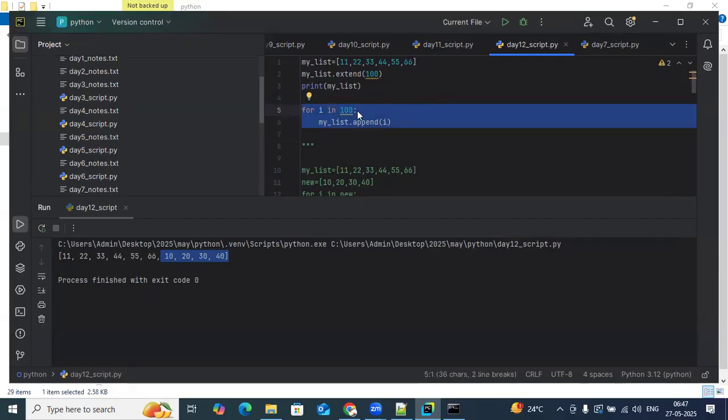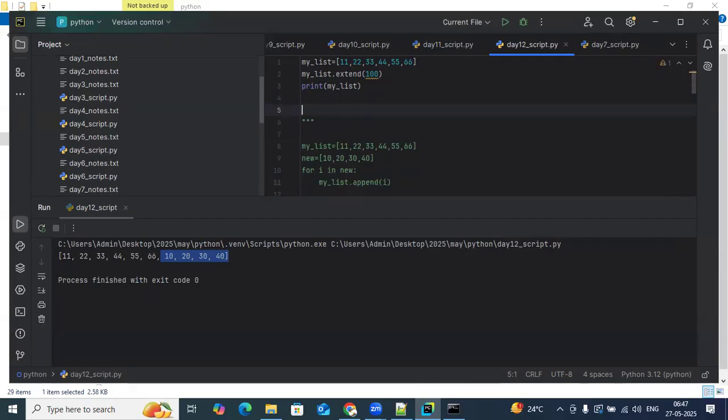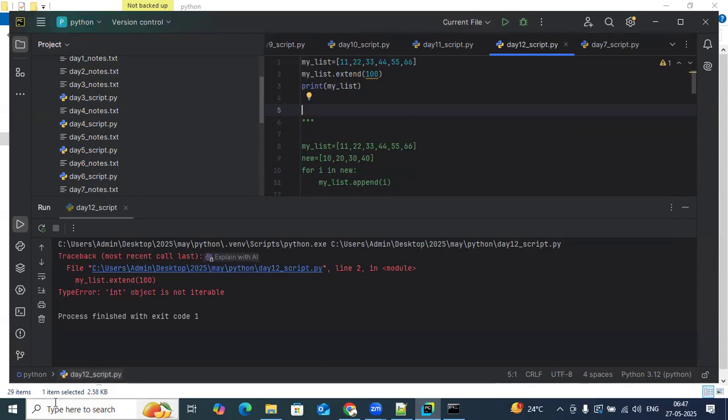But first the for loop checks this 100. 100 is not iterable. See, there is a type error: int object is not iterable. So why is extend giving that error? Because extend internally uses a for loop with the combination of append.